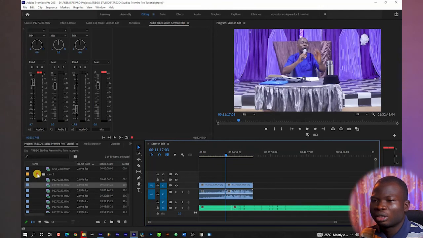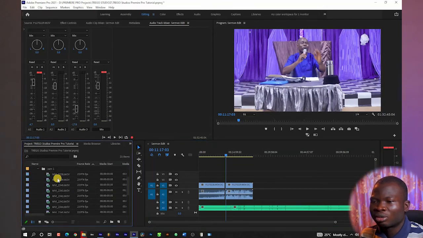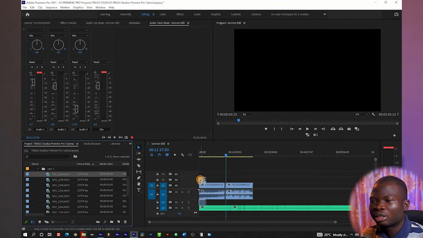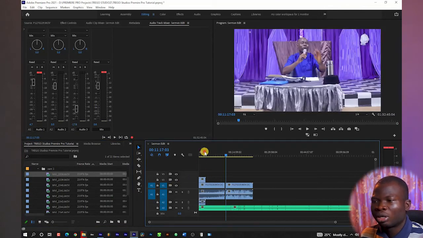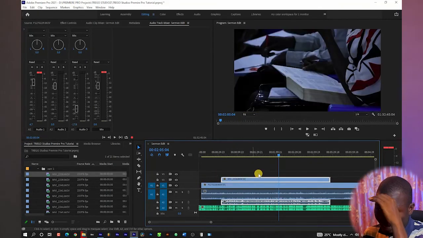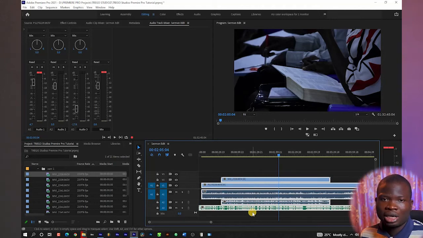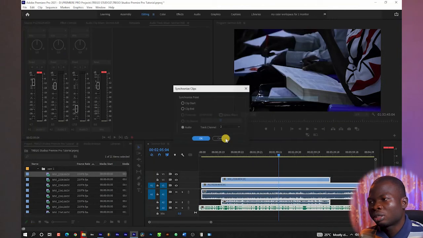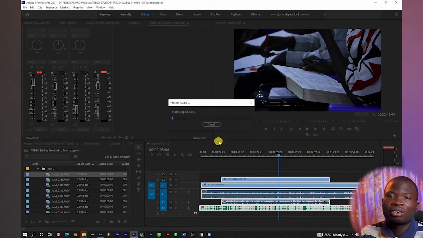Now, another advantage of using automatic synchronization is, take for instance, if I bring this camera 2 and import it into the project file, into the sequence, into the timeline, now I can sync the 3 together because they are different layers. Now if I press synchronization, if it's a single file, it's going to be a perfect one, then I don't have to spend much time trying to synchronize. So I'll just click the 3 files, and then the computer is going to do its magic and sync it exactly where it's supposed to be. So now the next thing after you have synced your files is to start editing.